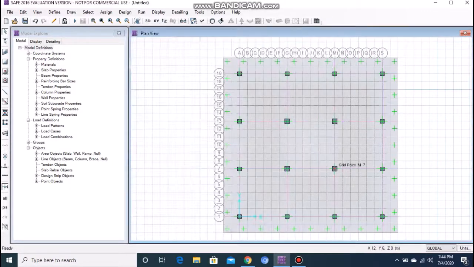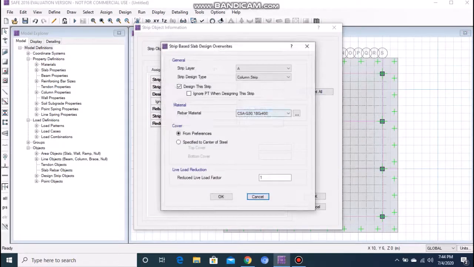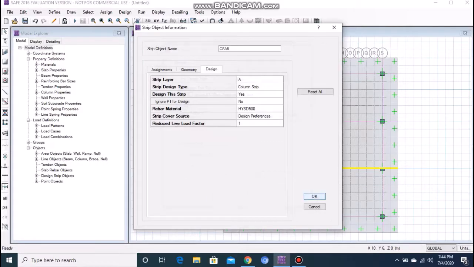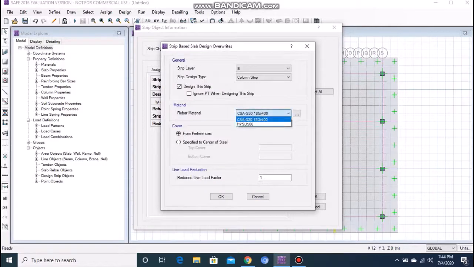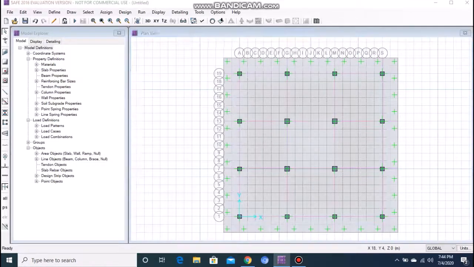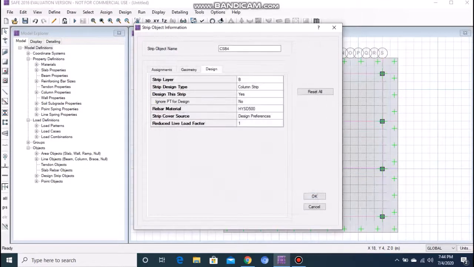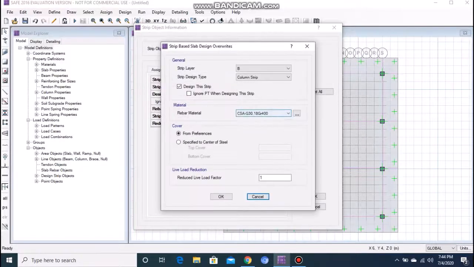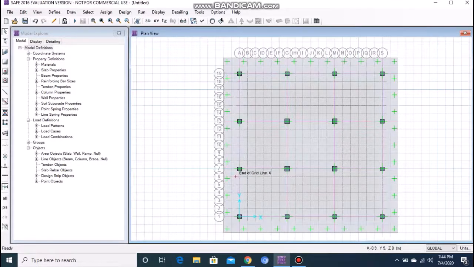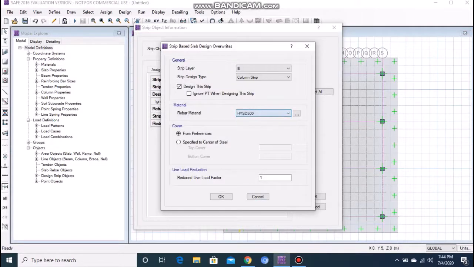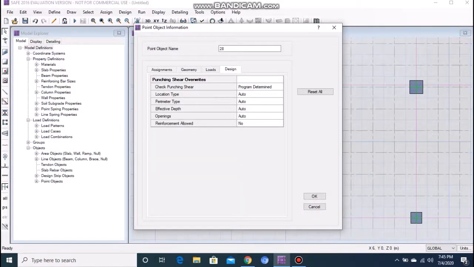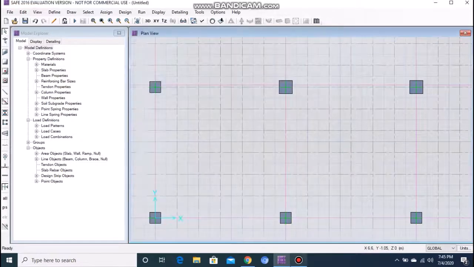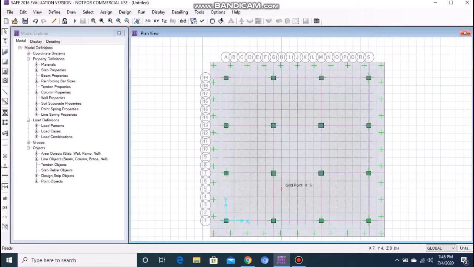After that, select every strip and change the rebar material as HYSD 500 everywhere. Yeah, it's already defined.